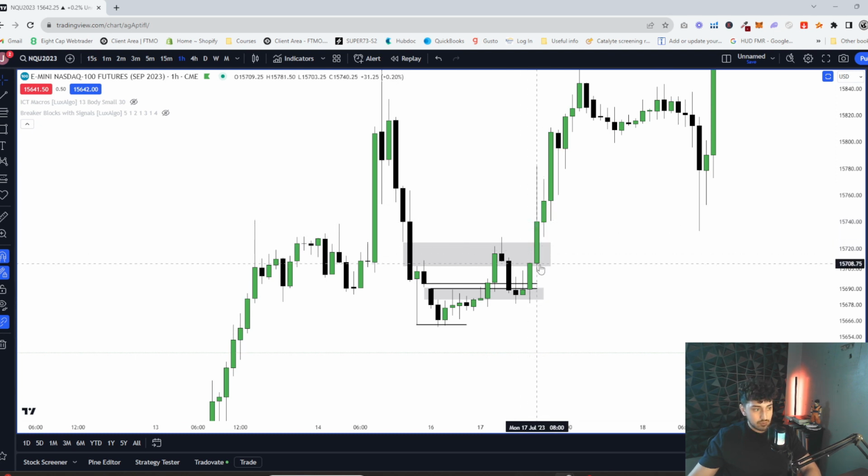After the candle closed above the bearish PD arrays, you can wait for the next one to form a fair value gap, and you can set a limit right at the top of that fair value gap and place your stop below the candle that formed that fair value gap.